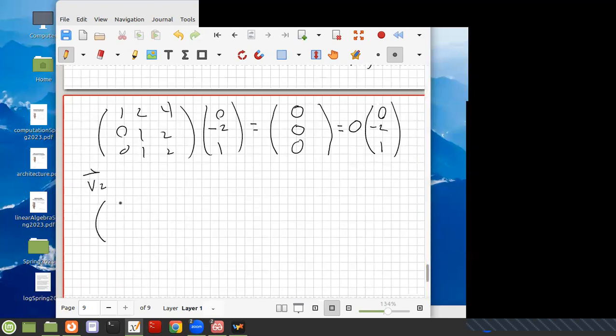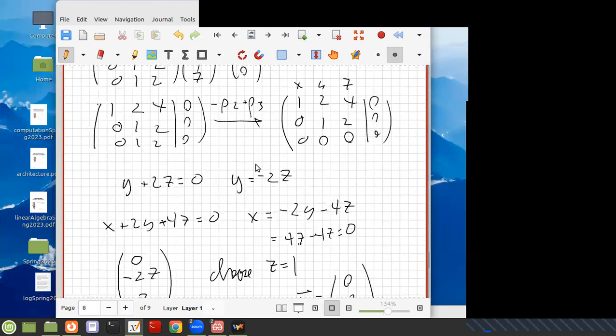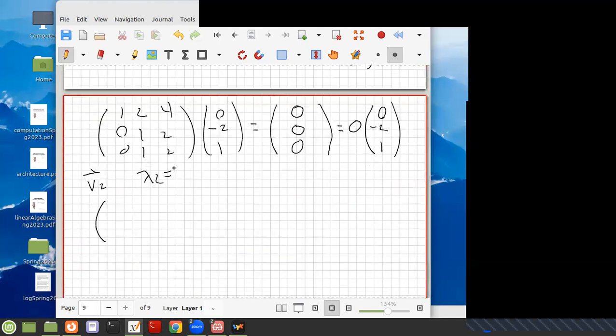So what is lambda 2? Lambda 2 equals 1. So we have 0, 2, 4, 0, 0, 2, 0, 1, 1 as the augmented matrix for the system, right? I took the matrix and subtracted the ones on the diagonal, which gives me 0, 0, 1 there. So that's just, okay.